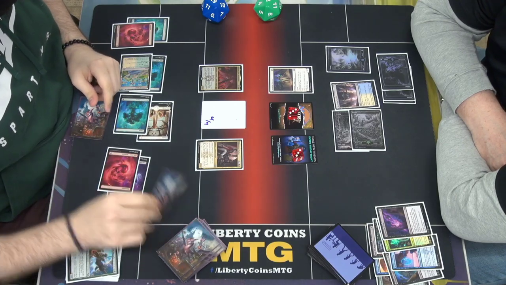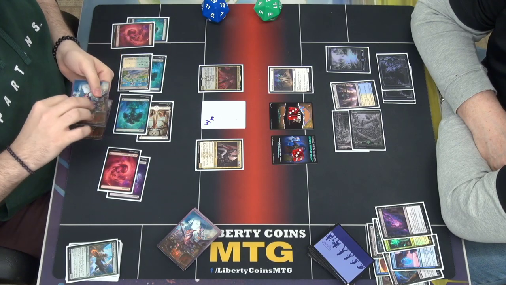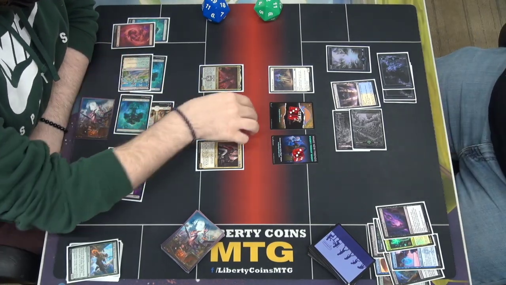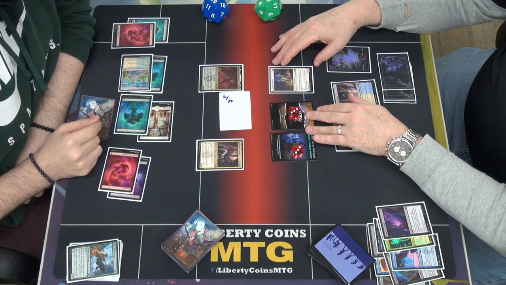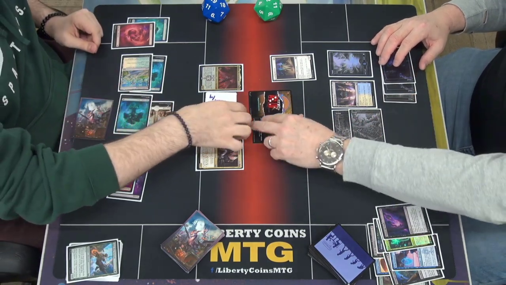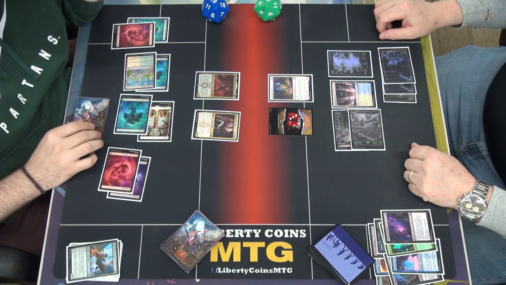So, I'll scry 2. Yep. I'll bottom that. I'll keep that on top. Okay. Combat? Yeah. Four? I'll just, that would kill both of them, so I guess I'd go that way. That way? Yeah. I don't think there's a good way here. I will pass.